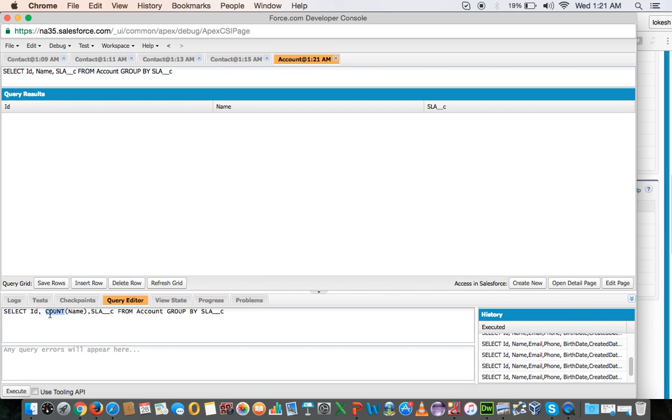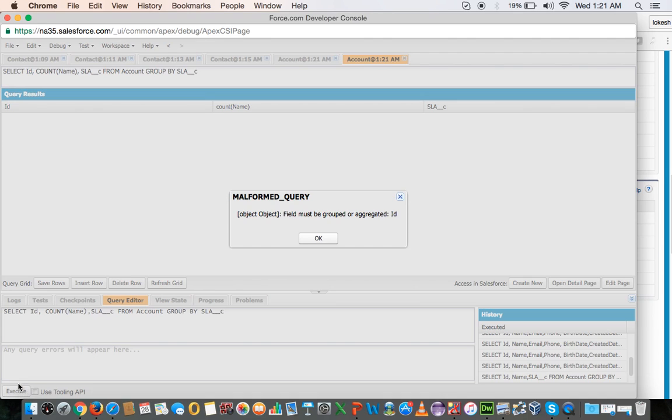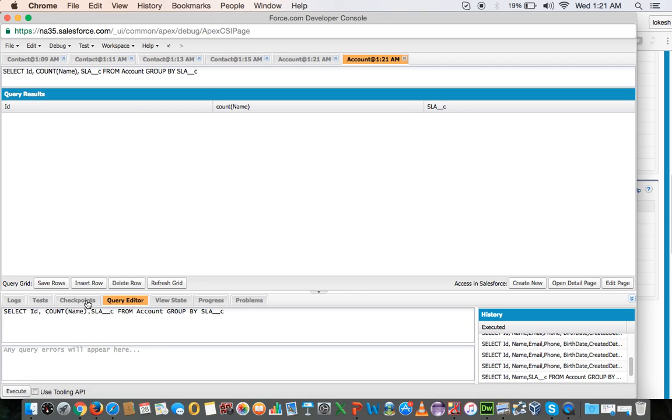So here we have an aggregate function. Oh, sorry, I should not use ID here as well. If you see that error, it clearly says that the field must be grouped or aggregated, so ID should not be there. Actually this tab is open, that's why it is not showing up the result.